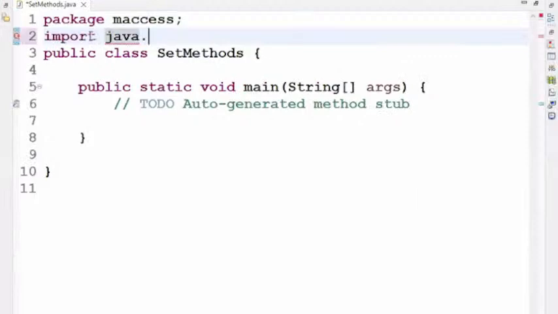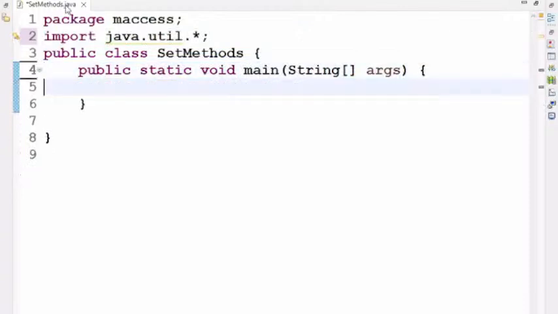Import java.util. I'm taking one set here. You can take any set.